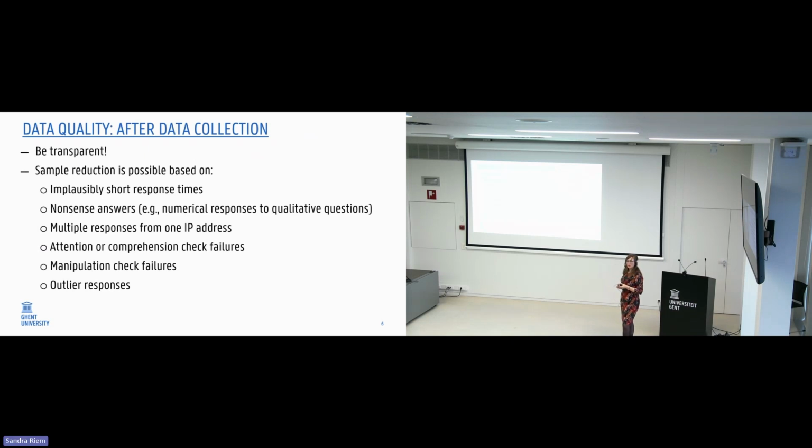Be transparent about everything you do. If someone receives your data set, they should be able to redo your analysis and have exactly the same results. So be transparent about everything you do. If you exclude observations, no worries, that is a possibility, but be very, very transparent about it.